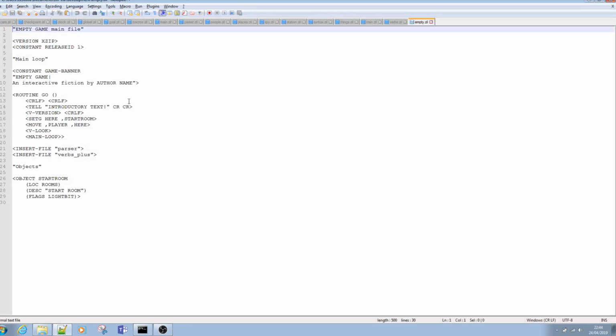Right, this is how you would almost always start. This is how the ZIL manual tells you to do it. You've got your version at the top, you've got your go routine here, you've got your insert files, and you've got your objects, and off you go, you're up and running. And most of it's in here. Typically it's all in one.